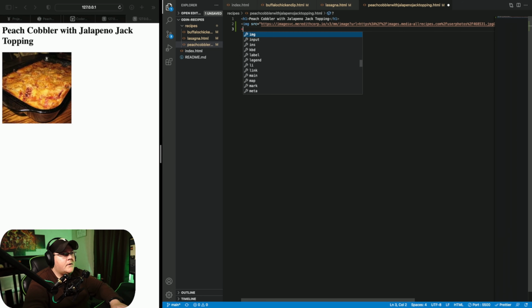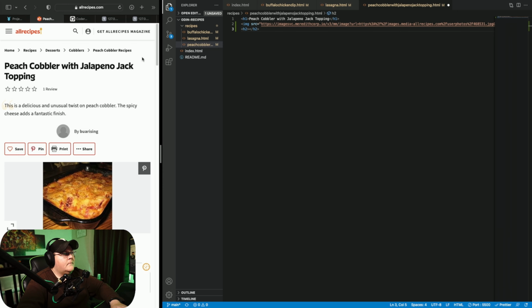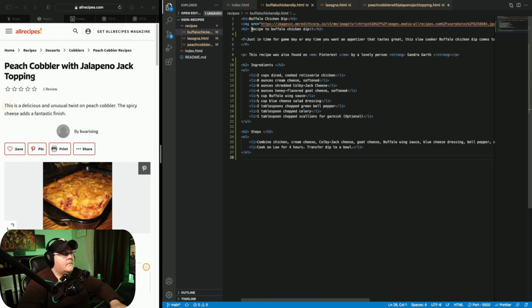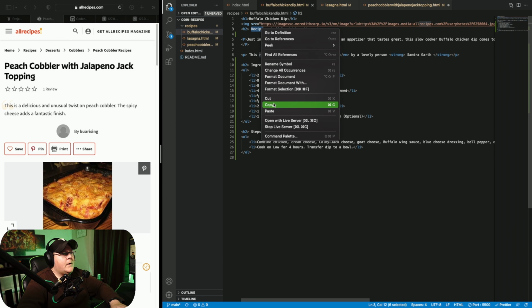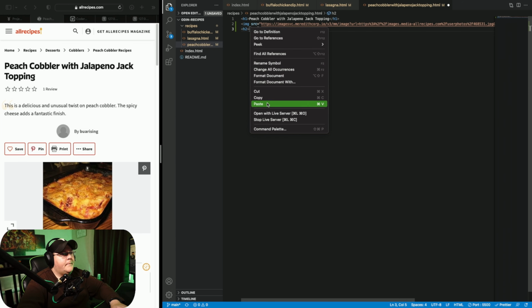So you will want to go ahead and do our H2, header 2, and we want to go ahead and do, so we don't have to write it out. Paste.